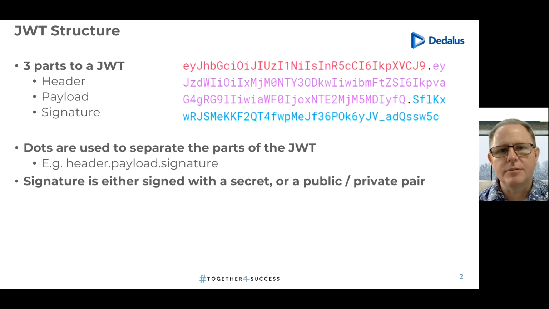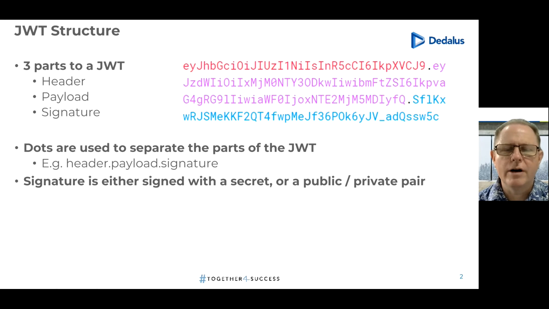So if we look at the structure of a JWT, there's three parts. There's the header, the payload, and the signature. On the right there's an example of a JWT that I created using JWT.io. The header contains some information around the algorithm that's used to sign, the type of document that this thing is, so it's a JWT. The payload is that thing that I'm going to then use to transport whatever information it is that I want to transport. So in the case of a smart health card, that'll be a minified bundle containing the patient and their vaccination status, if that's the use case you're using for the smart health cards.